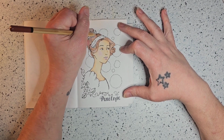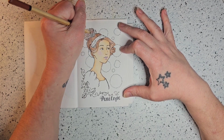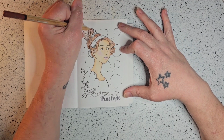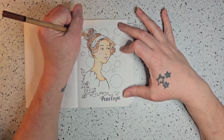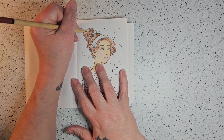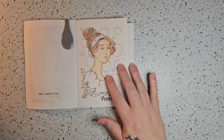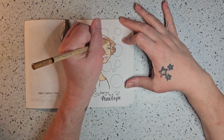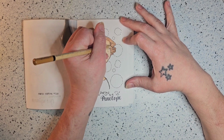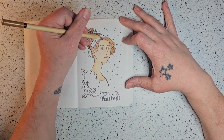What I do when I start a new project, which is like any large page, think Mythographic or Kirby Rosanes, I take my pencils out. I pick the set I want to use for them because I do have a surplus of pencil sets. So I use them in whatever book I'm working in. And then I will take those same pencils and I keep this book in my coloring bag. So every time I finish a page, I color a page in here as well.